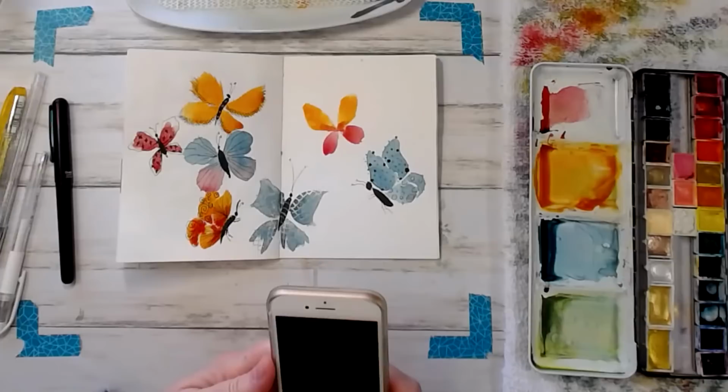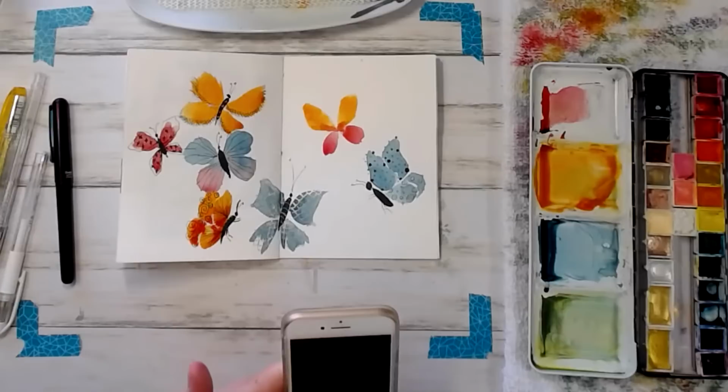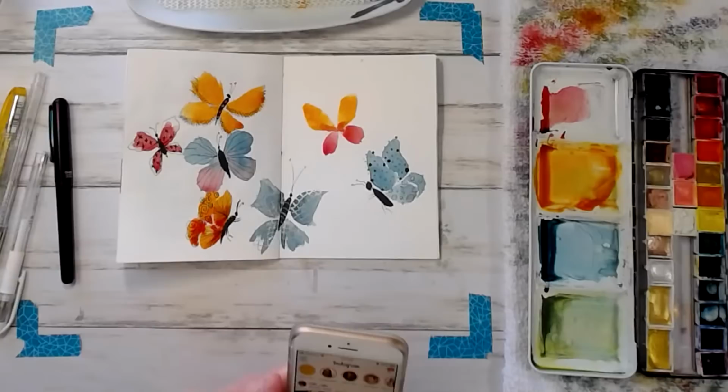I would like to know about the liquid watercolor. I got the Marabu graphics and would like to know how they compare to the pan watercolors before investing. I have not used these paints that you're referring to, the liquid watercolors. I have the Hydras. I keep forgetting to use them, honestly.